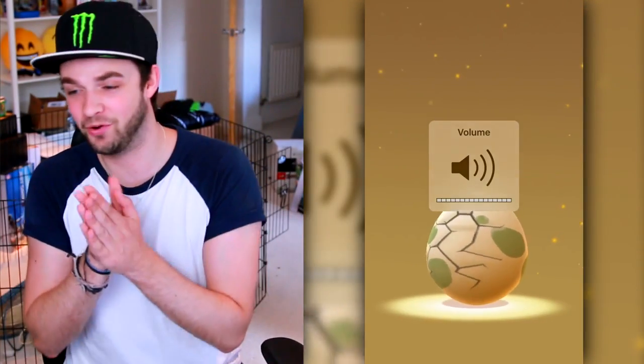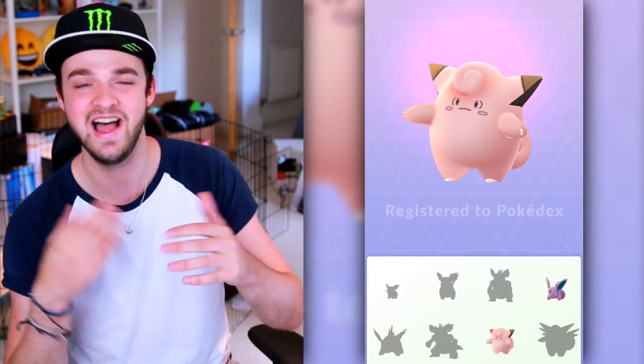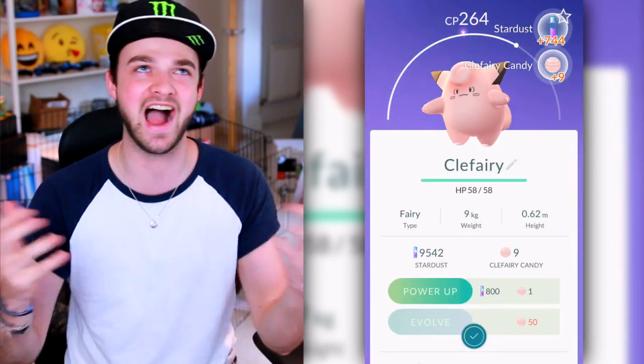So, what was it? What was it? Oh, it's coming out the egg. What is that? Boy, it is a Clefairy, my friends. And that was from, I believe, a 2-kilometer egg. So really good hatch there. A brand new Pokemon for our Pokedex and more XP.